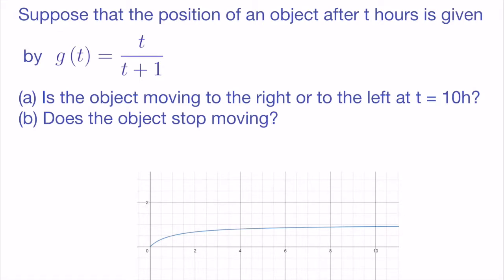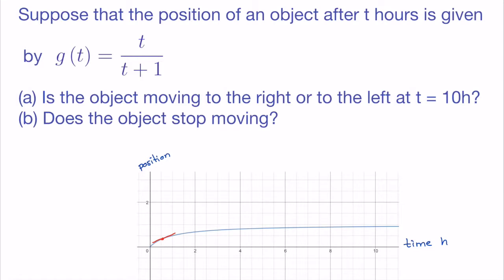We can answer this by just looking at the graph. If we recall that this is a position function, then the x-axis is time, which is given in hours, and the y-axis is the position, which is given in a distance. Now, what does the tangent line mean in this example? At this point, the tangent line would be right here.